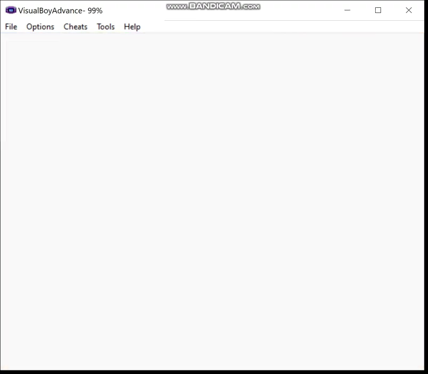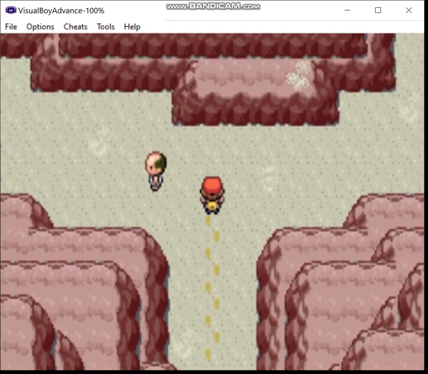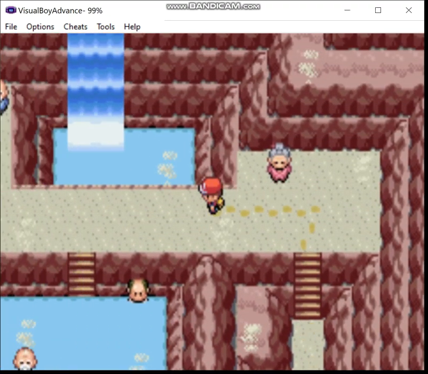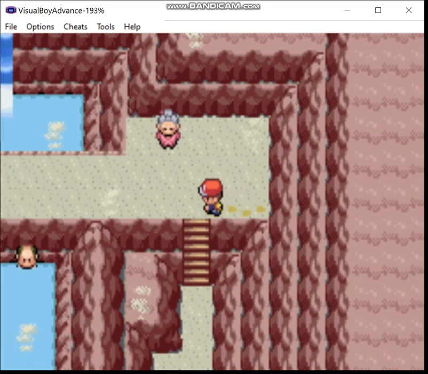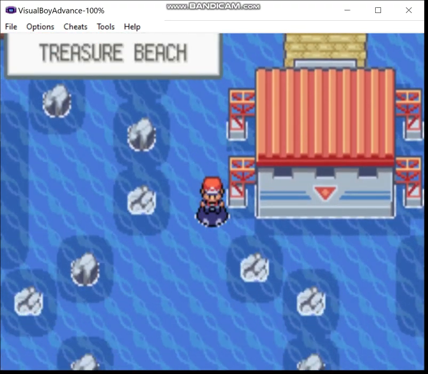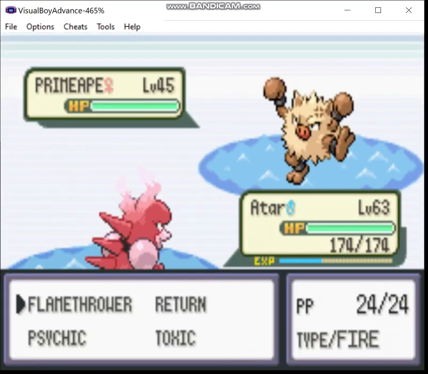Alright, now we're here. And... go to the Ember Spa. This is the guy we wanted to talk to. That's HM Rock Smash. Anyways, now we go back to the town. Now, before we move on, I want to show you guys something. Well, first we'll battle this bitch.